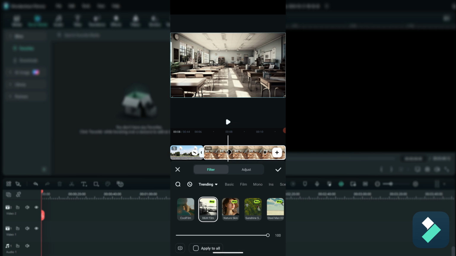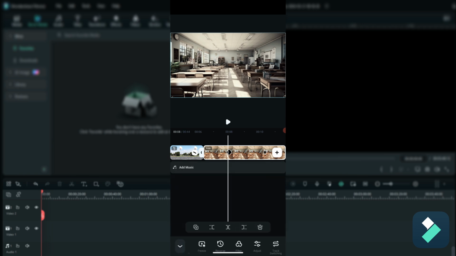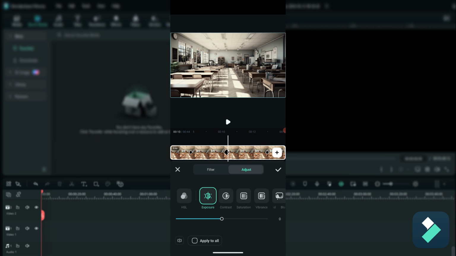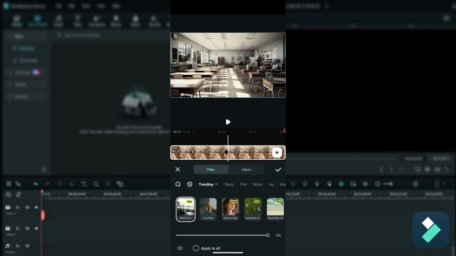So on this filter option, it works on a scale of 0 to 100. So right now it's set to 100, but if I adjust this down to 0, you can see that the effect basically goes away once you get to 0. So I'm going to set it at 100 to start, and then once I get to my next keyframe, I can adjust it. And so when I hit adjust, there's 2 tabs here, one for adjusting things like the saturation, the exposure, the contrast. I'm going to flip over to the filter side, and I'm going to change this so it's about halfway.